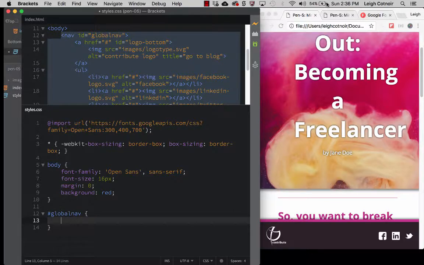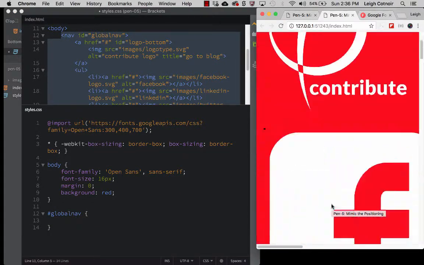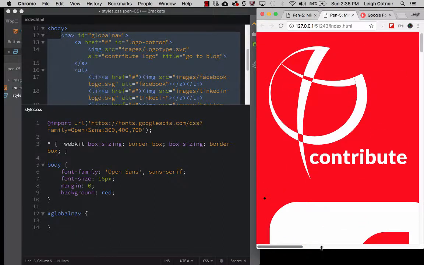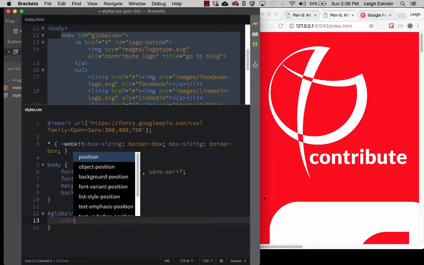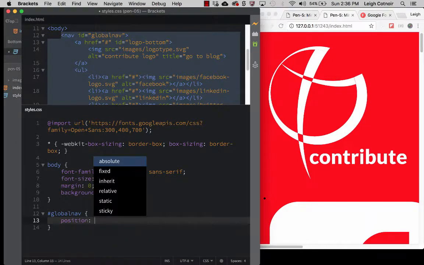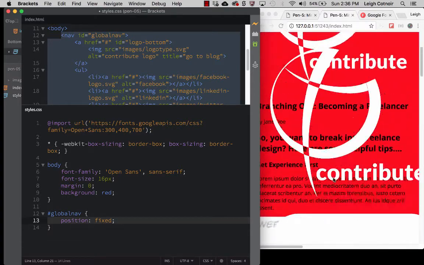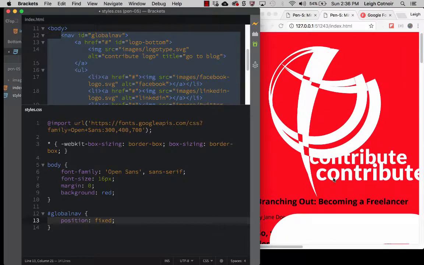And the first thing that I'm going to do, if we want to make it look like this, on our page, let's jump over here and take a look at the way it looks right now, which is still at the top of the page and it's gigantic, is I want to go ahead and tell it to be attached to the bottom. So I'll do the position, and I'm going to say fixed. All right, and so far it changed a little bit, and you see that now it's fixed in that it doesn't scroll, right? But that didn't change anything else about the size or what have you, right?